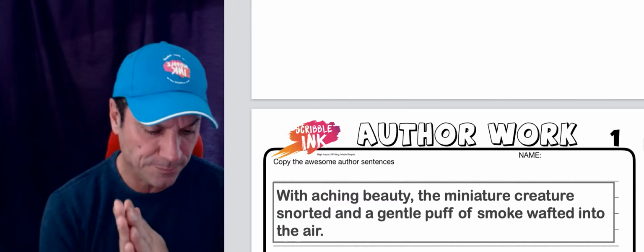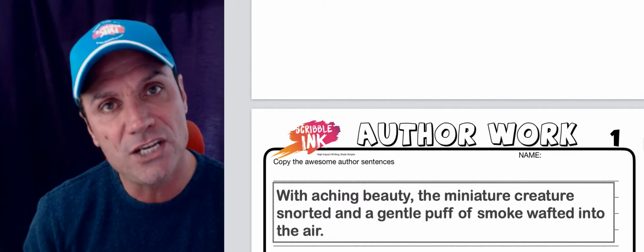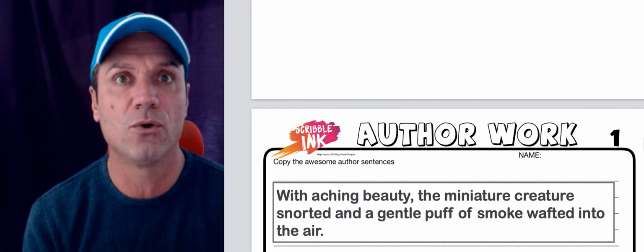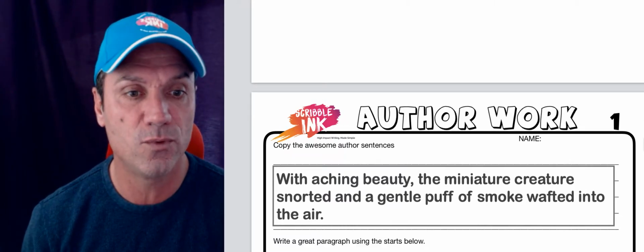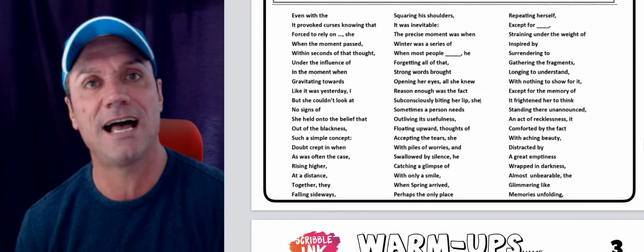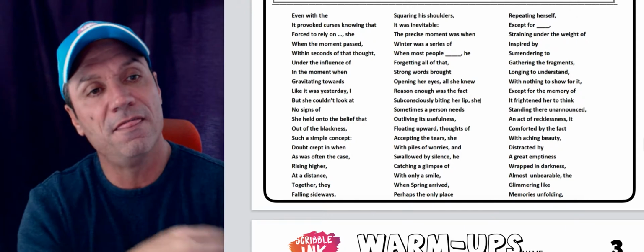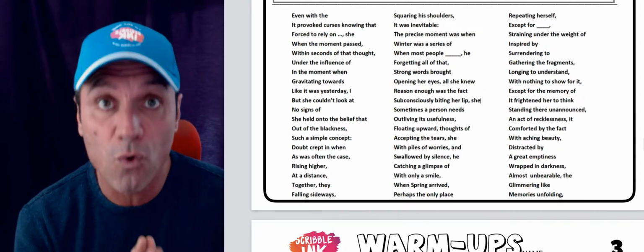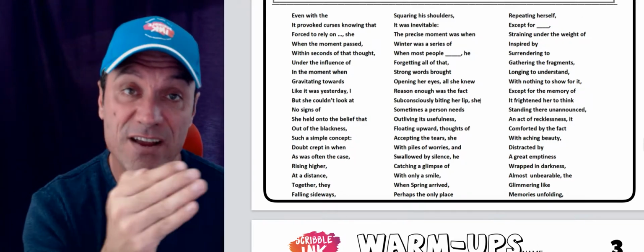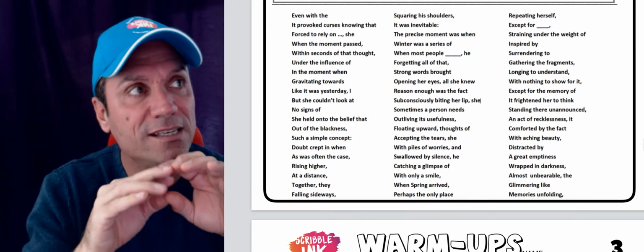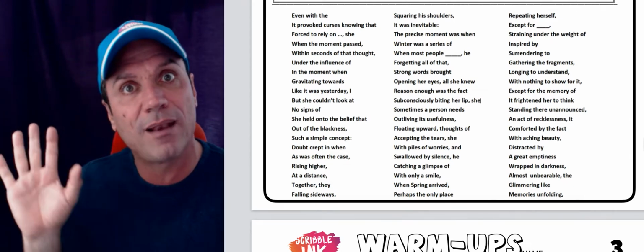All right, now, we teach you to write like authors. And to do that, we teach you to think like authors. And to think like authors, we've provided you with a bunch of author sentence starts. You can see here. These starts have actually come from published works of famous authors, okay? So they're very important, because when we get in the mind of an author, we can see that our writing can go to other places.